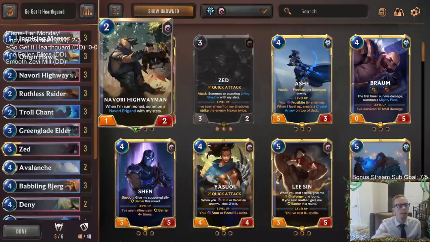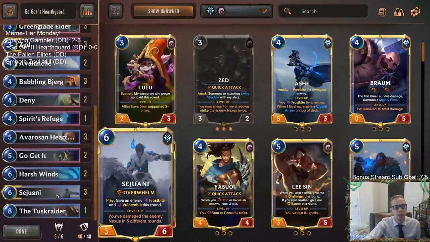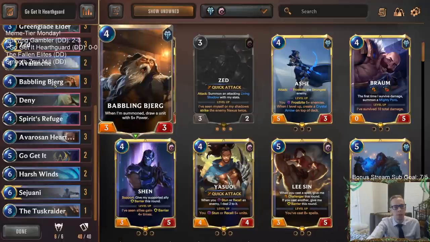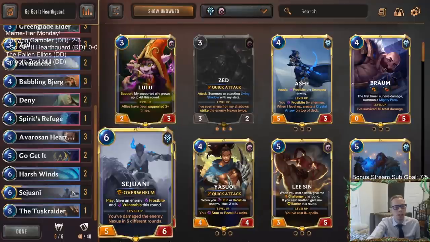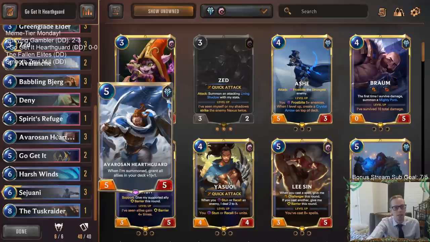We have Noxus Highwayman that really wants all those buffs to make it pretty big, where you can get multiple bodies with this thing. We were buffing up Ruthless Raider with the Overwhelm, Sejuani with the Overwhelm, and of course Zed. Zed's an amazing attacker, and if you just buff up Zed, you get not only its body, but then the Living Shadow also buffed up as well. So we got a lot of cool things like that. Babbling Bjerg's in here to give us some card advantage, draw our Hearthguard or our Sejuani. Tusk Raider can even double up everything, which could end up being pretty crazy.